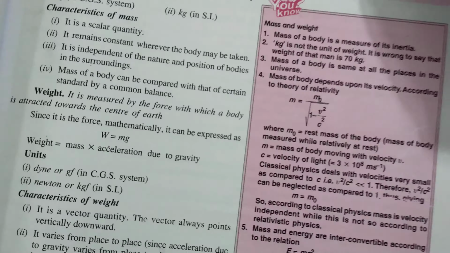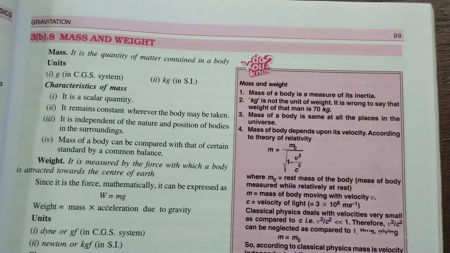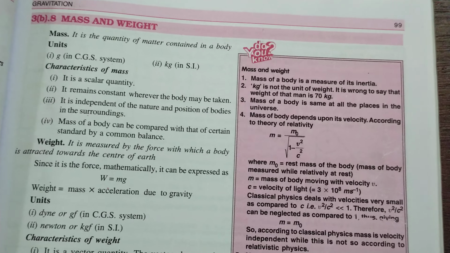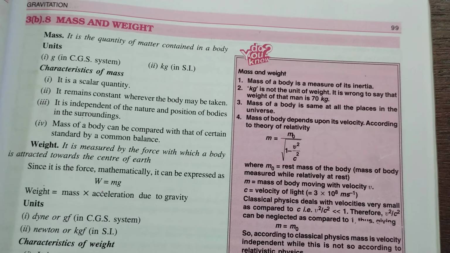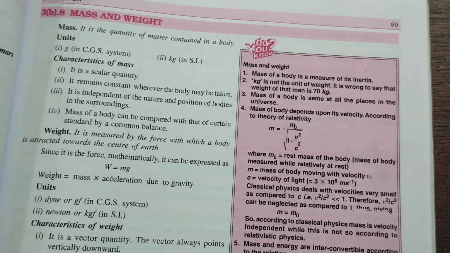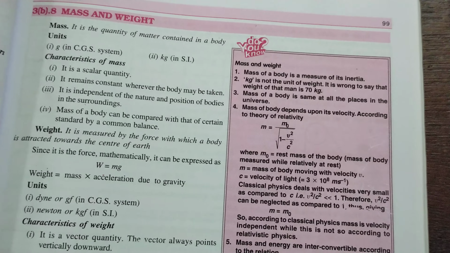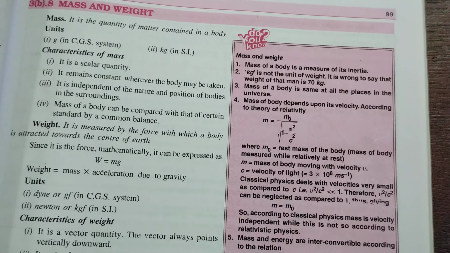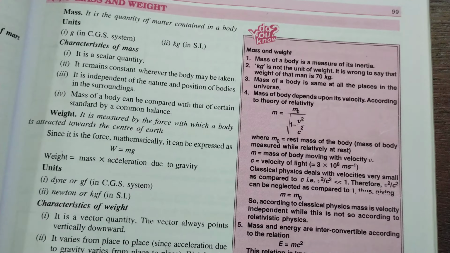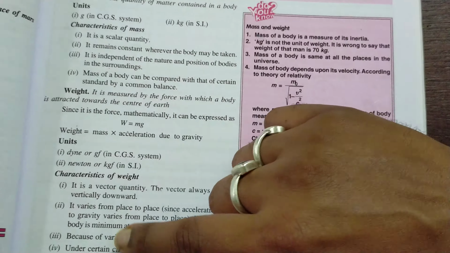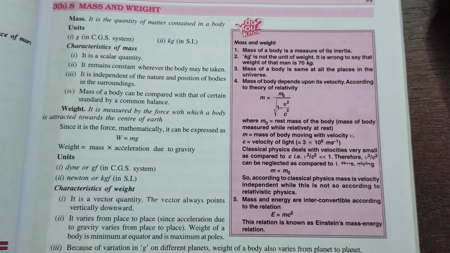So in class 7 and 8 also we have learned the difference between mass and weight. We know mass is a scalar quantity whereas weight is a vector quantity. Mass is the same everywhere, it remains constant wherever the body is taken, whereas weight depends upon small g, that is acceleration due to gravity, right? So mass is measured by a beam balance, whereas weight is measured by a spring balance. So these are the differences between mass and weight. This also you need to write in your copy. Write the characteristics of mass and characteristics of weight, or you can write differentiate between mass and weight.